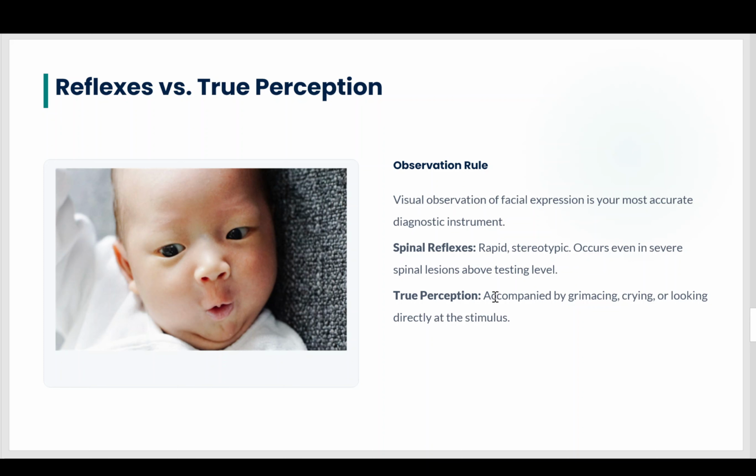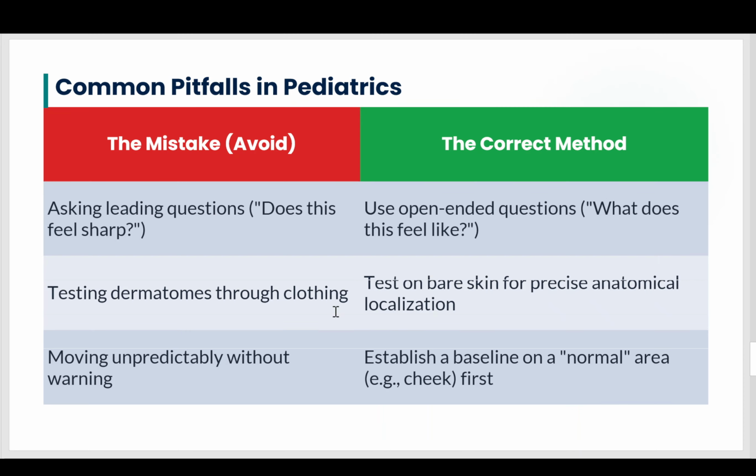Never ask the leading question, does this feel sharp, or does this feel cold? Always ask open-ended questions: how do you feel? Is it sharp or is it blunt? That should not be asked in the question. Testing dermatomes through clothing is never a good idea, because it can dull the stimulus, and precise anatomical localization should be done on bare skin.